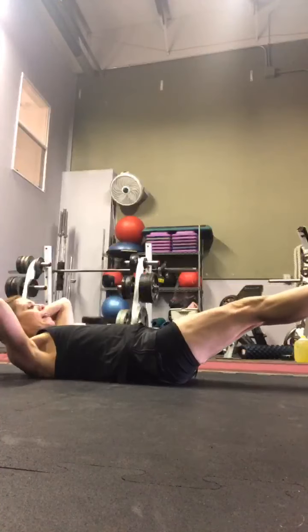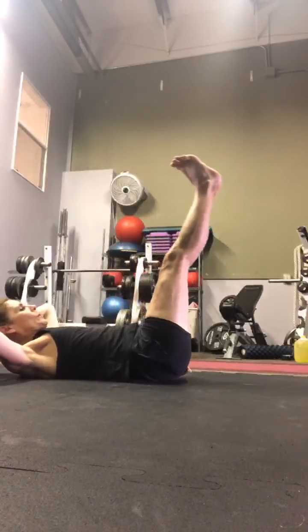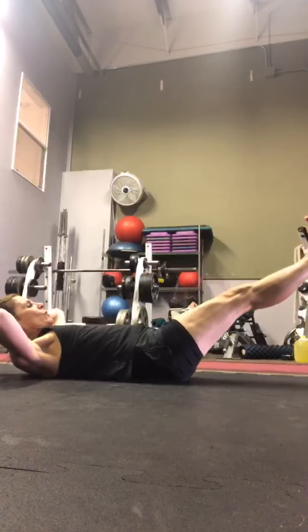If this bothers your back or your hip, just don't go down too far, okay? Just kind of listen to your body. Always modify the range of motion accordingly.